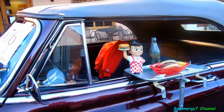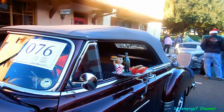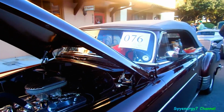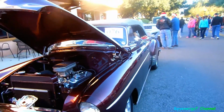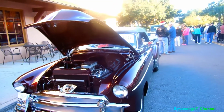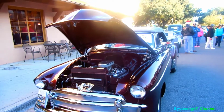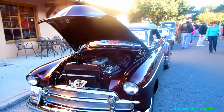So, it's a nice car, man. I mean, you see, people are sold by, let's update it, yeah. Desk jockeys, man. Let's update the car for the missus. This car is already 65 years old, and to me, it looks way better than anything I see on the road today that is not of this vintage.